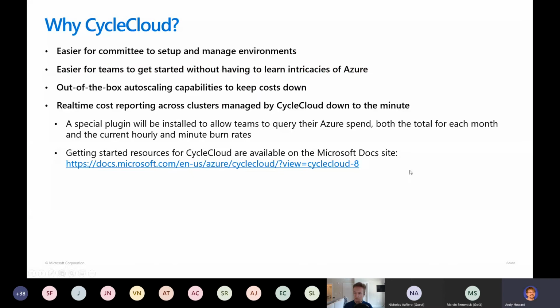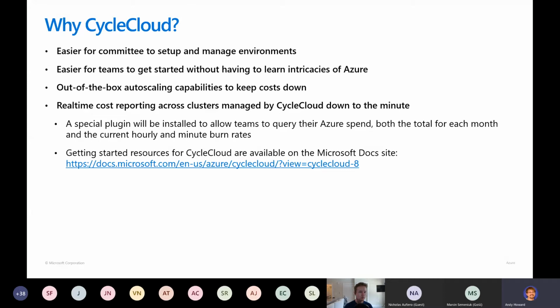And just because I know we're going to get the question, why CycleCloud? Why not give everybody access to their own sponsored Azure subscription and let you use whatever services you want? Quite frankly, it comes down to a couple of things. One, it's a lot easier for the committee to set up and manage, and not just from the standpoint of initializing all of this, but keeping insight into what's actually being spent in total.